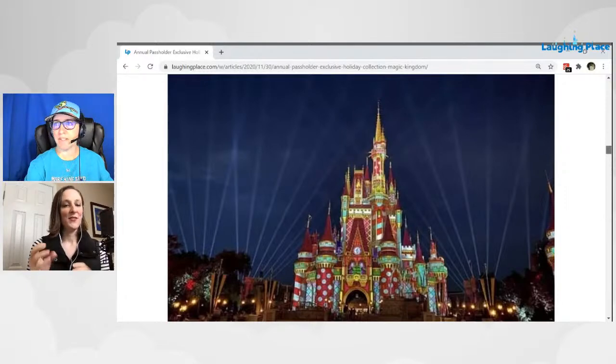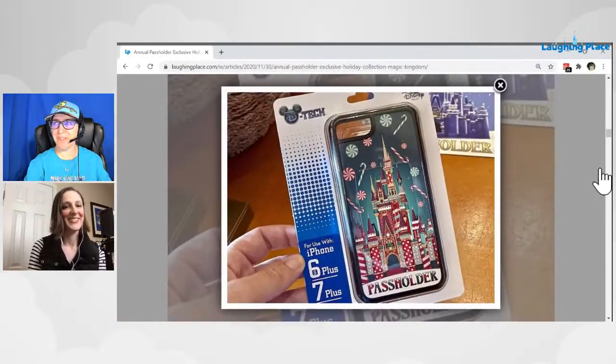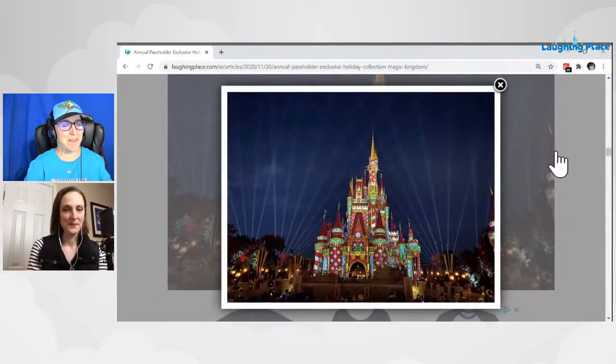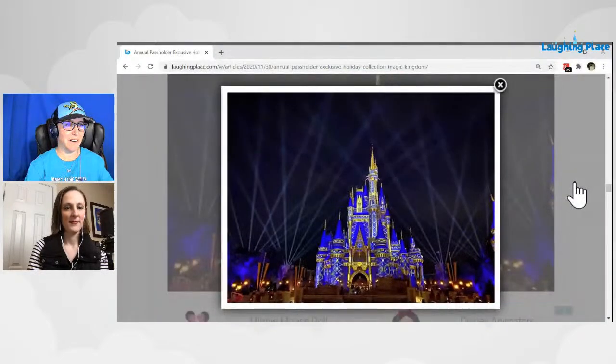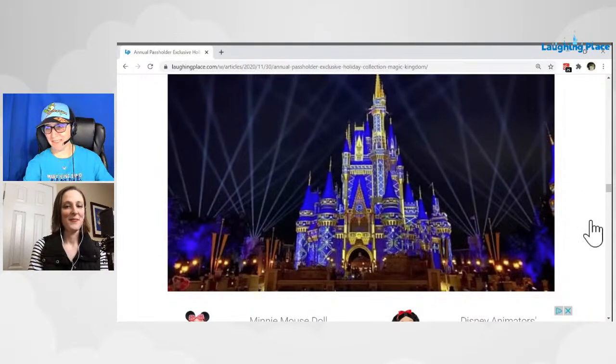I've tried to put some pictures of the merchandise. Yes, a direct comparison. Here's the case holder, and then down here is an image that Jeremiah, one of our team members in Orlando, took of the castle. And similarly, they have the blue and gold, and once again, this is what it looks like when you're actually there on Main Street. So it's a nice array of merchandise featuring these castle projections that we're currently seeing at the parks, instead of holiday Christmas lights. Yes. And you can shop them now through December 30th or while supplies last.